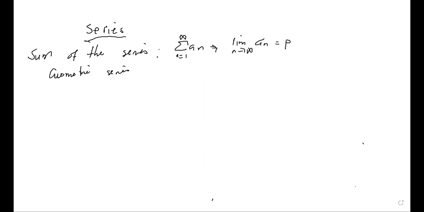Okay, so we want to bring in the issue of the geometric series now, and that is a series of this form, which has the sum, n running from 1 to infinity, of a r to the n minus 1, which is a plus ar squared plus ar cubed, plus, so it goes on like that. So this is the geometric series.